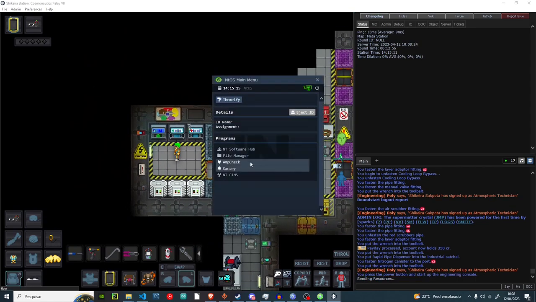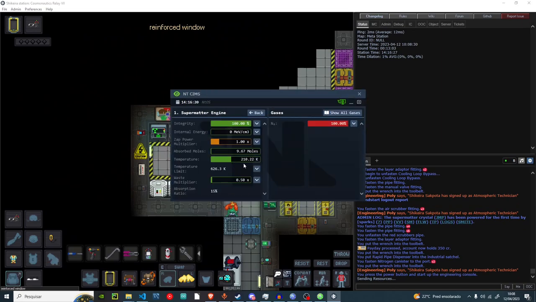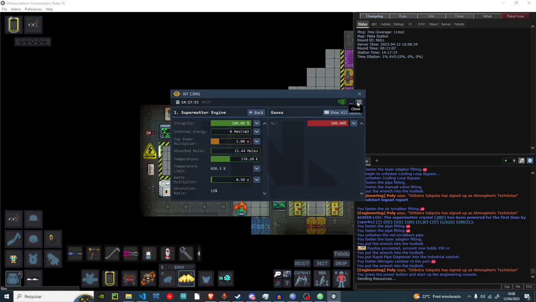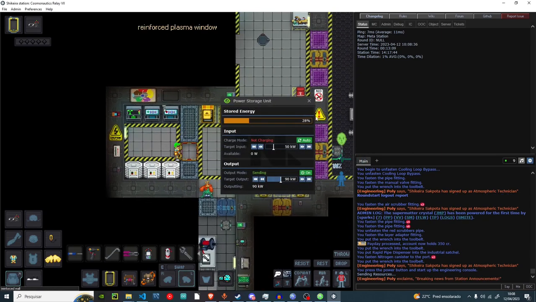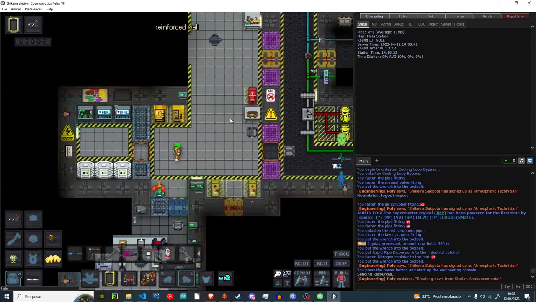Oh no, not this. See? Ah, I hate this. Okay, Supermatter. Yeah, we're cooling it off. As you can see, we're cooling it off. Oh, cooling pretty fast. And we're set. No, it's ready. We just turn on the meters and good. Just gonna turn on the meters.